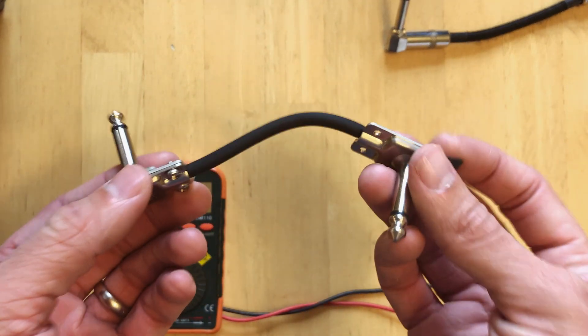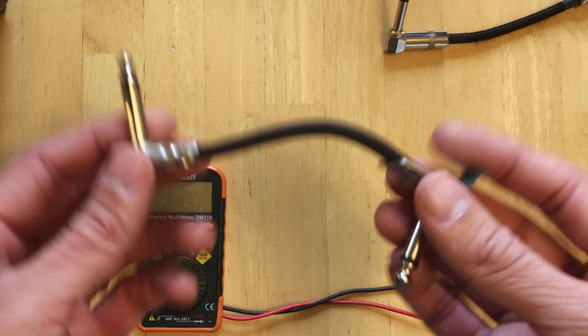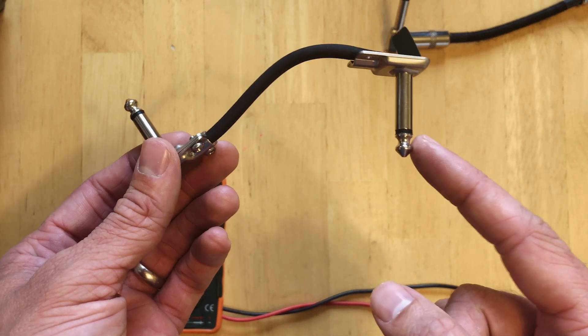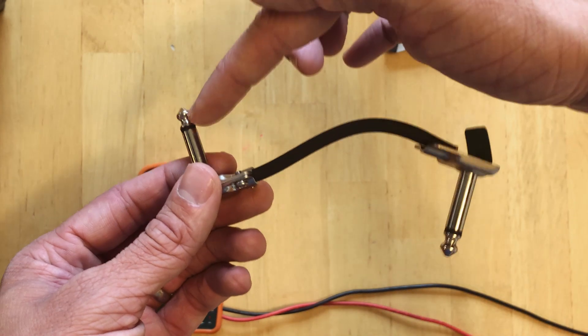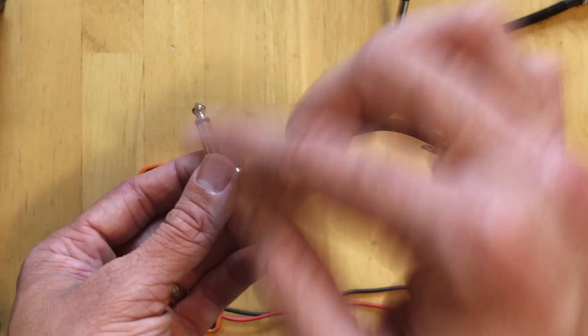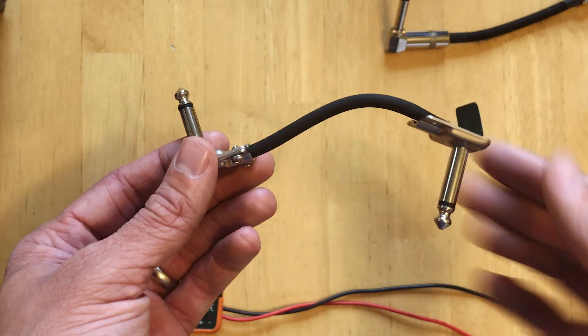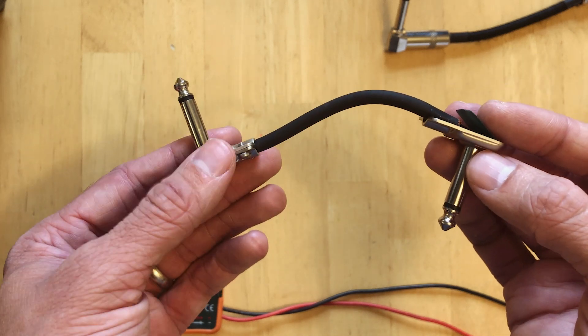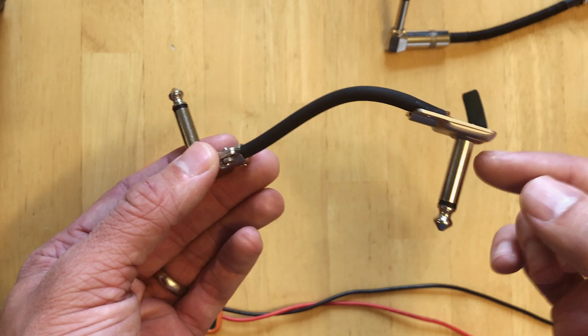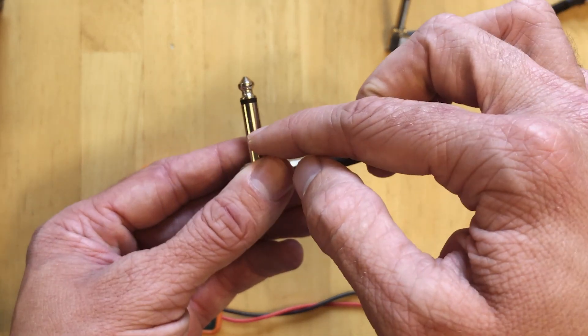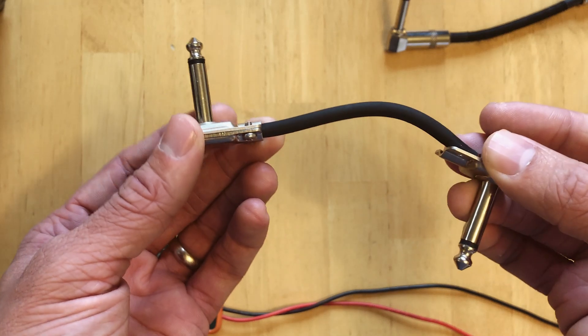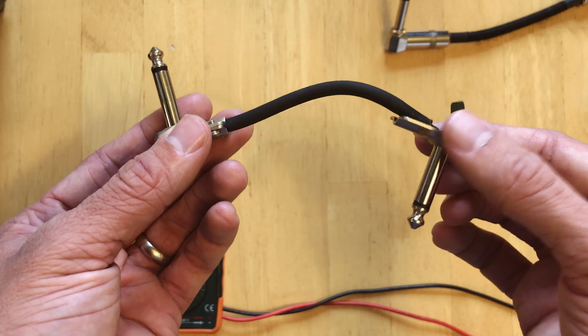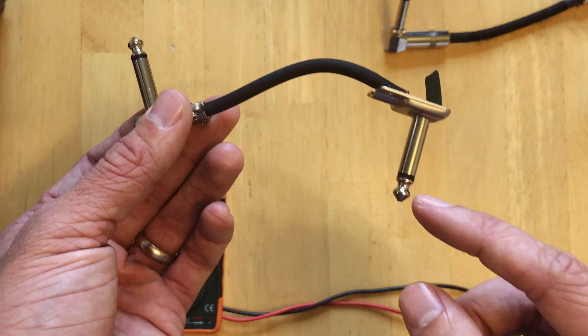Okay, so now back to how to test these with a digital multimeter. The way you test them is, you want to be able to test that if you touch this signal or this tip to this tip, that there is no resistance and that you're getting a clean connection all the way through this cable from tip to tip. Then you want to test ground to ground. You want to make sure that the ground from this plug is getting all the way through and passing all the way through to the ground of the next plug on the other side of the cable.